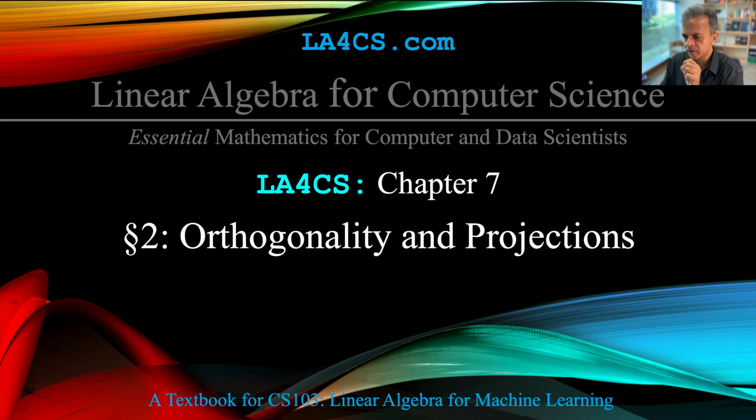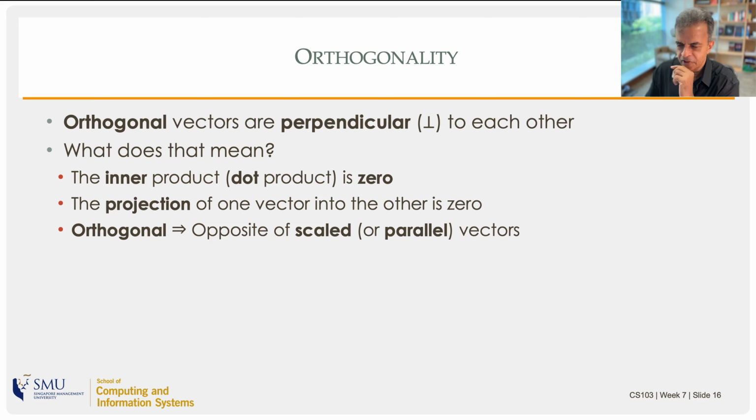Let's look at orthogonality once more, orthogonality of vectors to begin with, and what that says about projections. If you were to visualize vectors as line segments with arrows, orthogonal vectors are really perpendicular vectors. Vectors that are perpendicular to each other are orthogonal to each other. So orthogonal is just a fancier word for perpendicular. But what does that mean though?